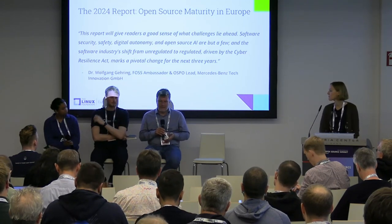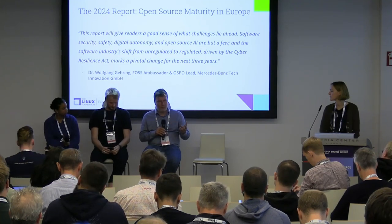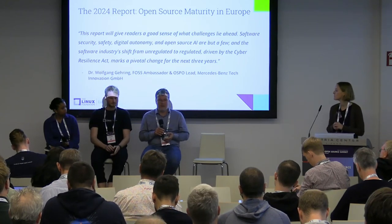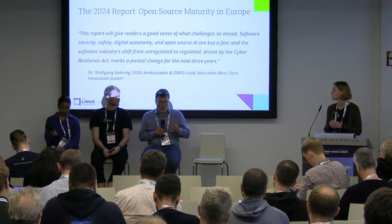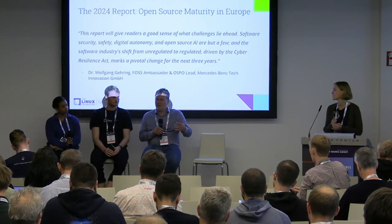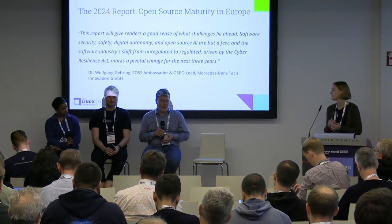There is a certain contradiction here: open source is a public good, so it should be the most obvious for the public sector to embrace, and the benefits would be the largest because you can share your results with everybody — every municipality has to solve the same problems. At the same time, that's where the biggest gaps are at the moment. We indicate that in the report clearly and based on good research, and hopefully this helps us establish such collaboration in the future.